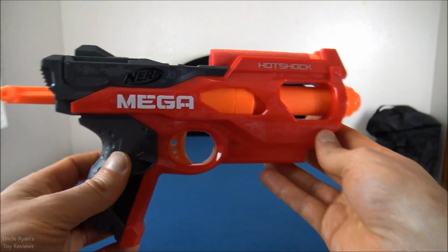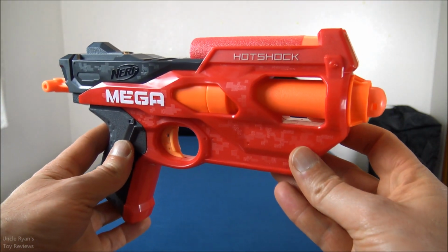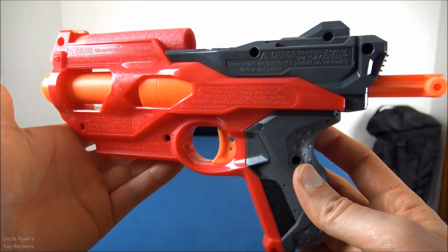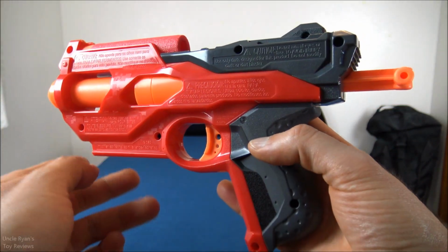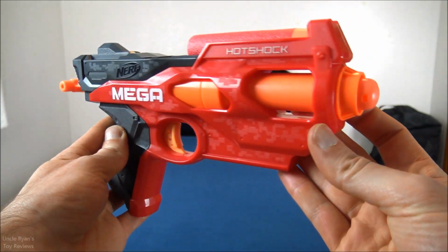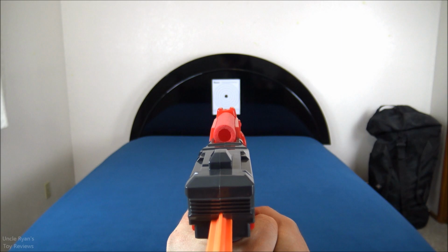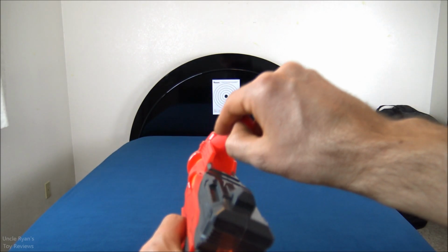All right, so as you can see, we've got the target set up right there. And before we do the shooting, let's do a 360-degree look. This thing, all blank on that side. I don't know why Nerf does that. Crazy. Probably these little warning labels that no one can really see or read. But this side looks beautiful. And without further ado, let's do some test shots. That doesn't shoot too bad.